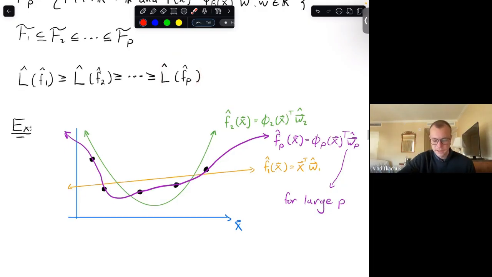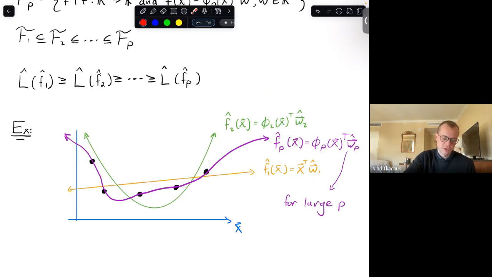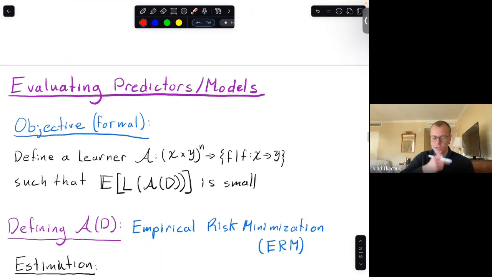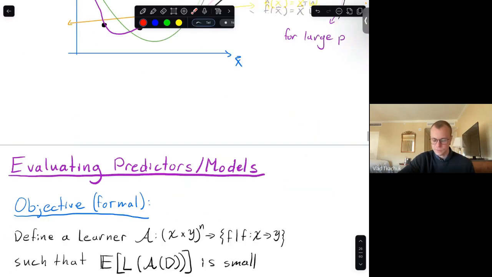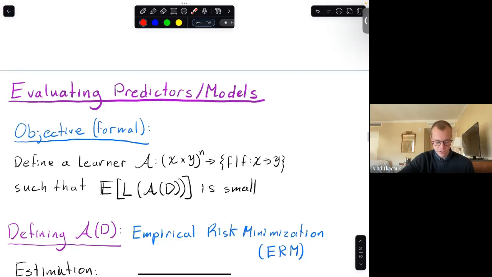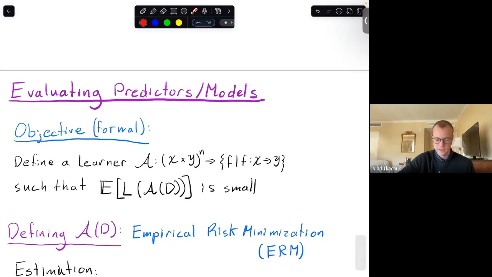Visually, you get this kind of overfitting behavior. You fit the data points perfectly if you have a high polynomial degree. Then we asked, is this really what we wanted? Does it really achieve our final objective, which is doing well on new data points, or minimizing the true risk? We saw the answer was a little bit complicated, and it depended on some things.